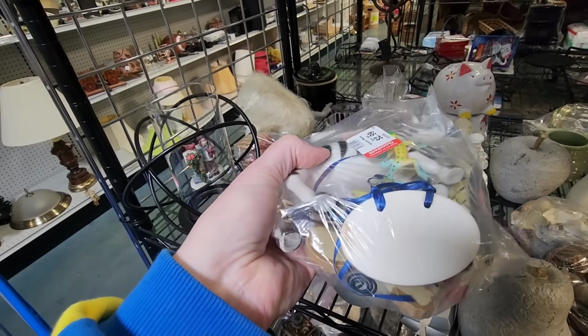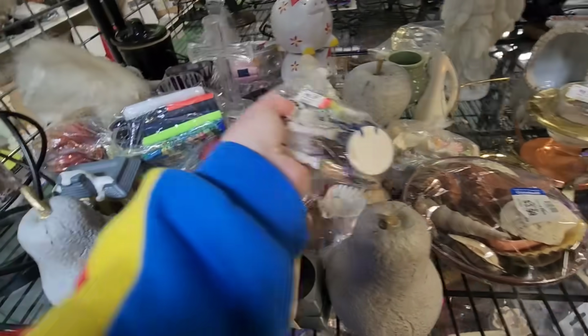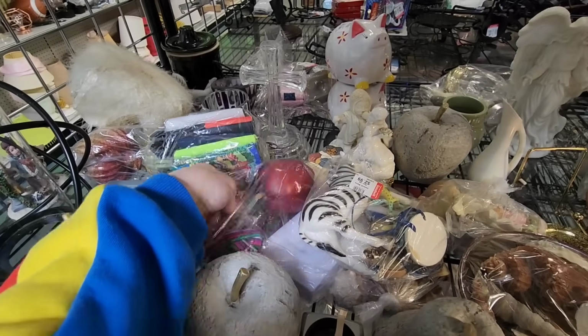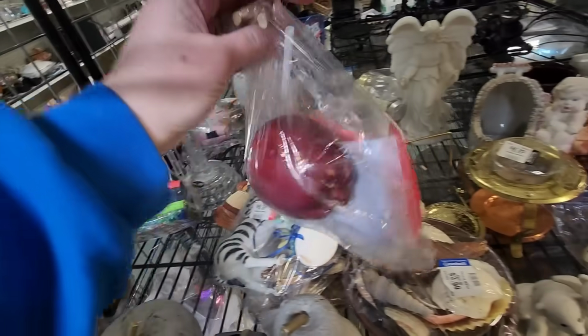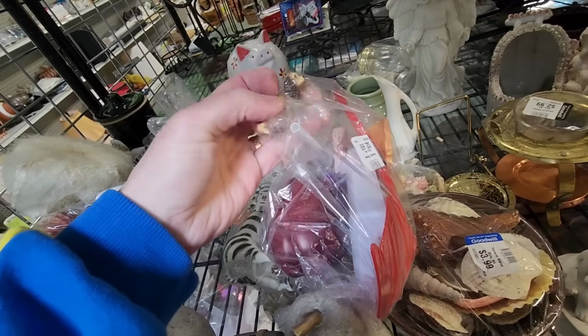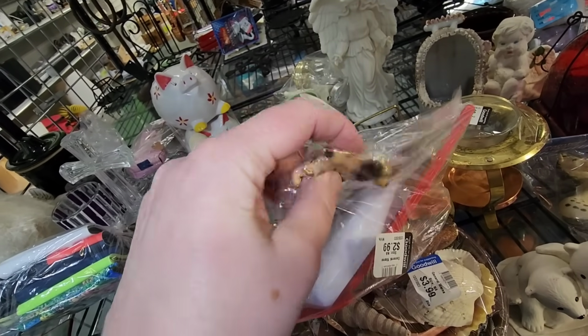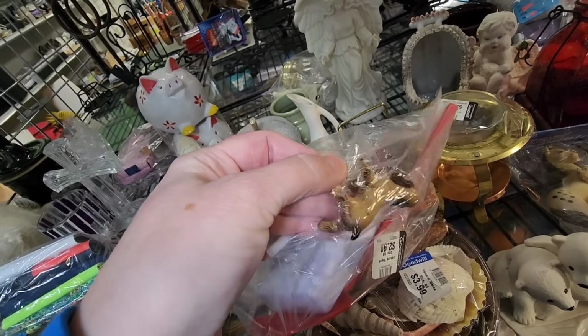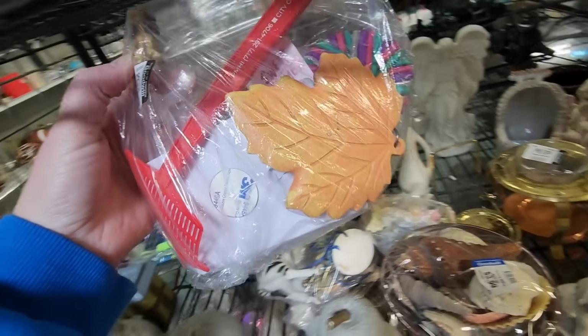So I decided not to get that. Maybe if the zebra wasn't plastic, I would have gotten it, because zebras are really hot right now. Then in this bag, they had a wooden apple, and I have quite a collection of wooden apples that I got from an auction lot, but they had this Hagen Renaker lady dog figurine, and I was shocked it wasn't smashed to smithereens in with this bag of stuff.